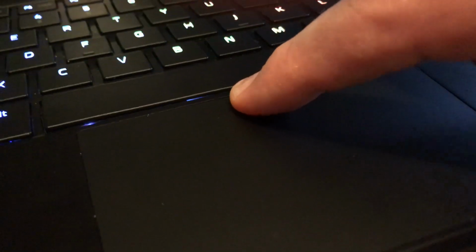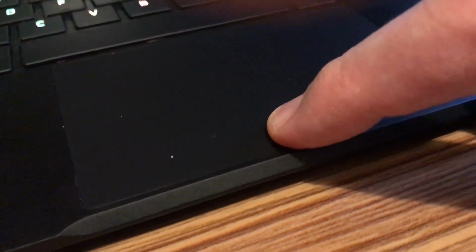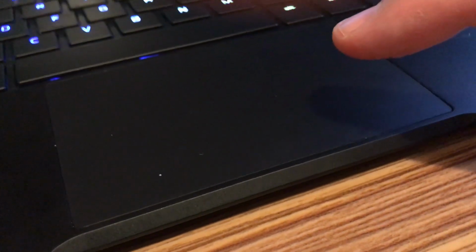It's the same at the top right. And in the top center, there is actually almost no movement at all. If you want to make that move, you've got to press it so the case moves. And it feels like there's something pushing it up from underneath. In the middle, virtually no movement. Middle bottom, everything's fine. This is the way it was when it was originally bought and new. And this machine is about 11 months old.